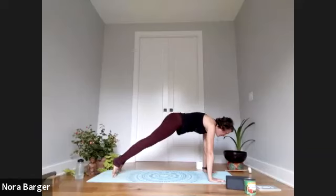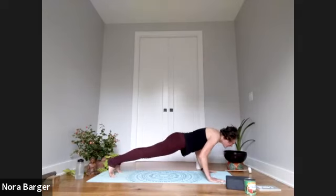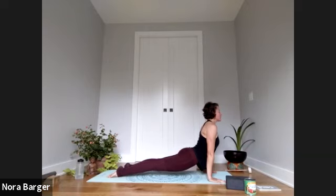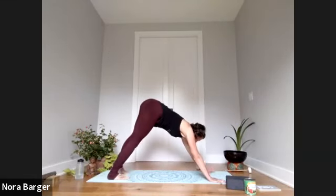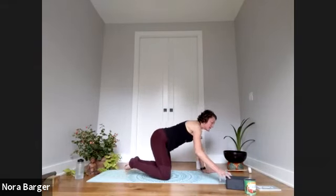What do you need? Do you need a flow? Do you need down dog? One last time, lower. Lift, linger if that feels good. Really press all ten toenails into the earth. Strong through the thighs. Move back, downward facing dog. And child's pose.